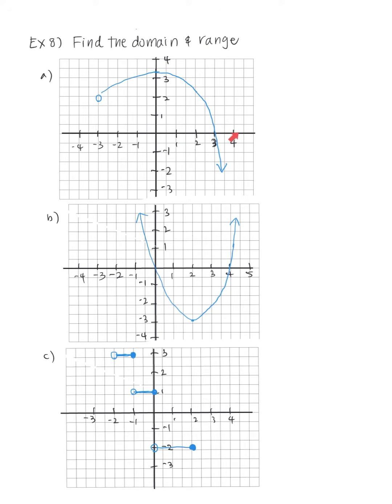And then I know that this tail end looks like it's shooting downwards. This means that this graph is going to keep spreading as x increases. So the domain of this function is going to be from negative 3 excluded all the way up to positive infinity. So here our domain is the set of all x values. This is going to be open negative 3 to infinity. Now, please be careful. This is not an ordered pair. This has nothing to do with x comma y, by the way. These are all the x values.